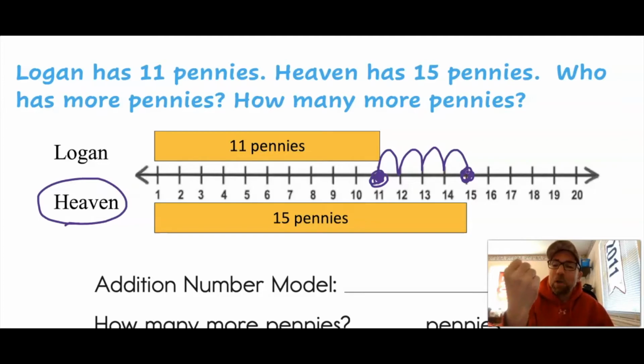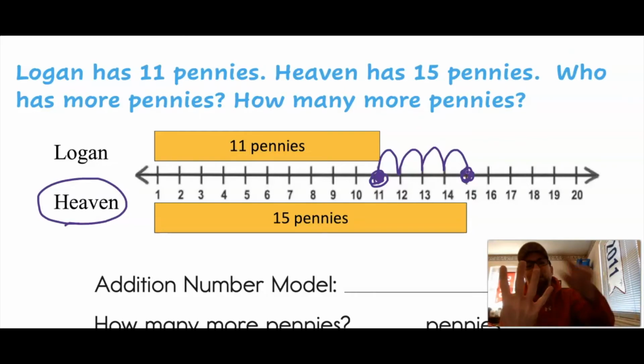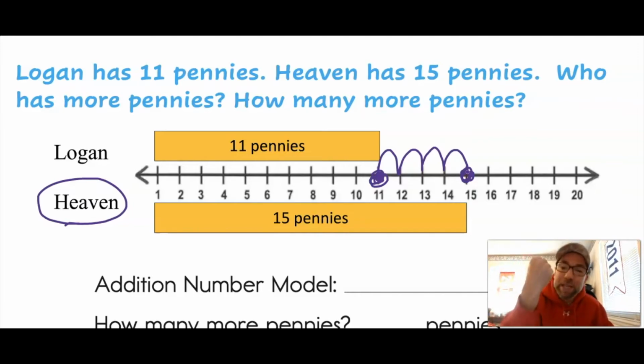I put the smaller number in the rock, 11, and I count up until I hear 15. So I'm on 11, 12, 13, 14, 15. How many fingers am I holding up? 1, 2, 3, 4. So we can do this on a number line, or we can do it using our rock.